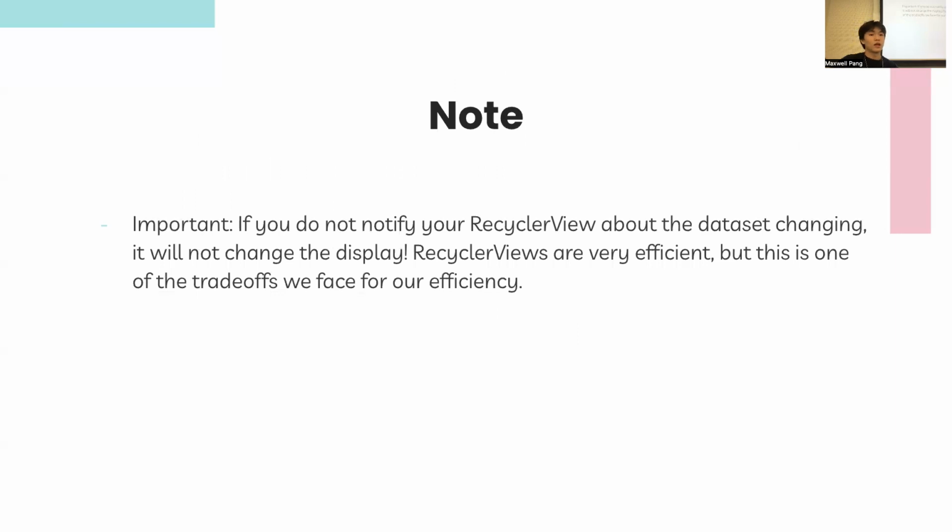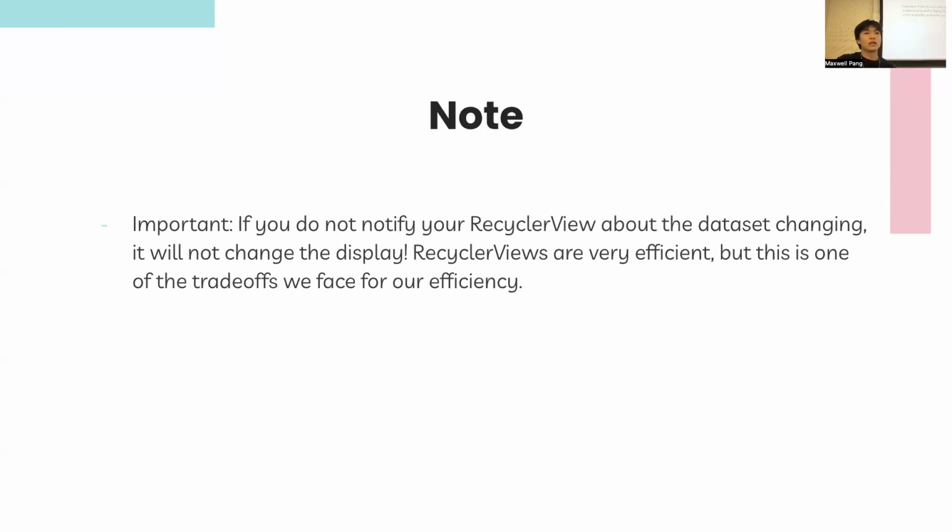Just a note, if you do not notify your recycler view about the data set changing, it will not change the display. Recycler views are very efficient, but this is one of the trade-offs we face for our efficiency. Because we don't have to constantly be looking for updates to our data set, recycler views act very quickly, and that's why you don't have a lot of loading when you're scrolling.